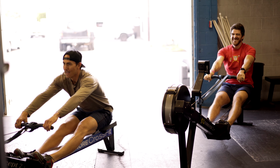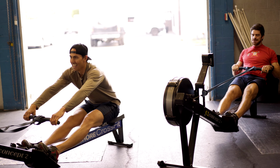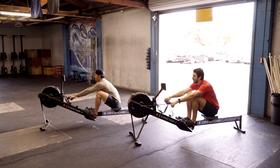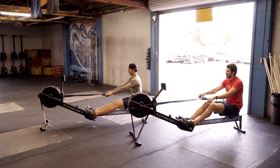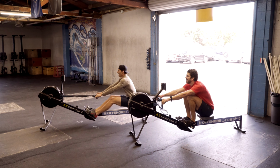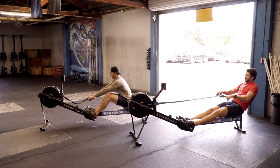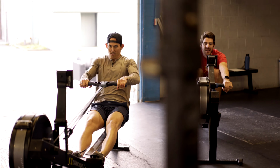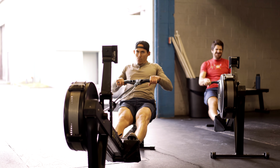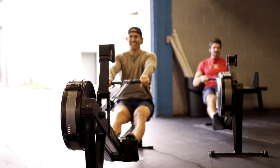At a certain point, you may feel the arms straight up fatiguing. That's half the fun. I'm losing them.